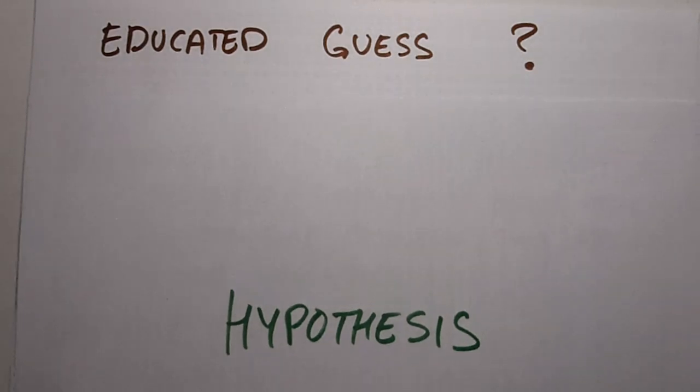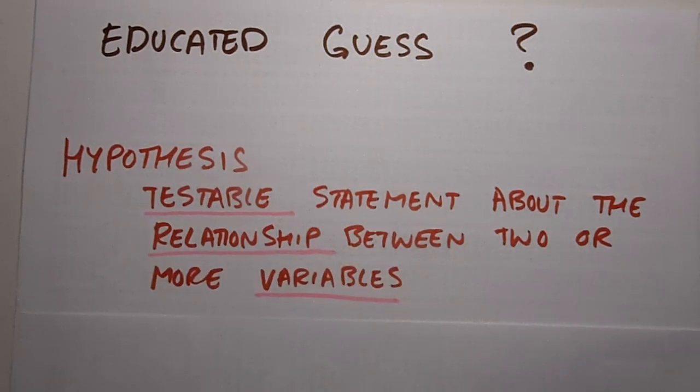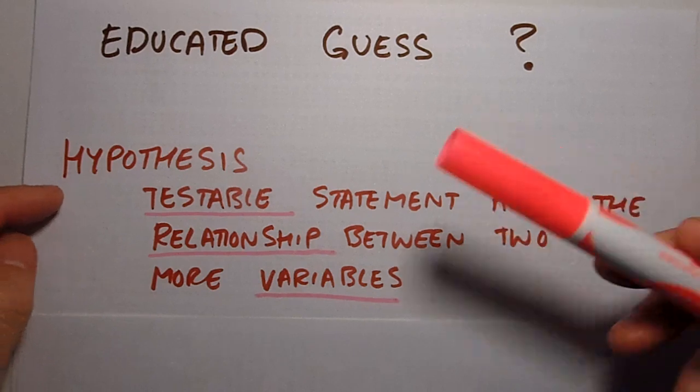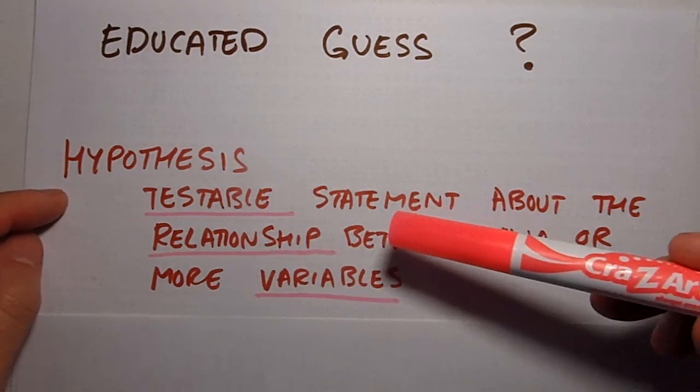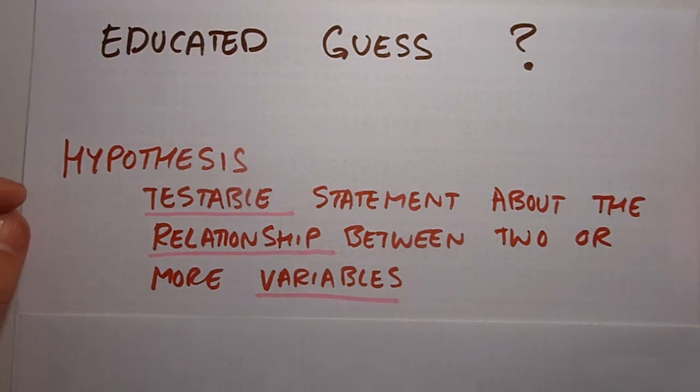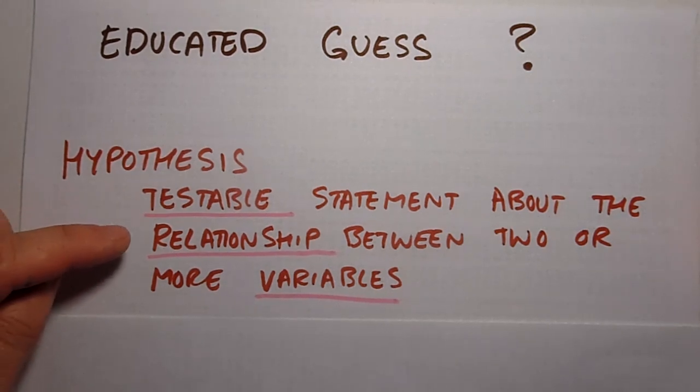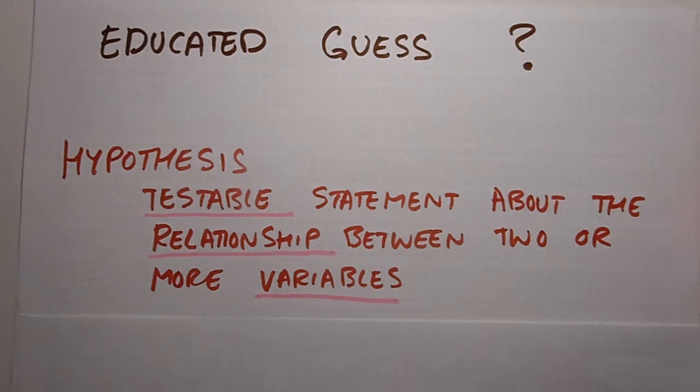So the best definition that I've ever heard for a hypothesis goes something like this. A hypothesis is a testable statement about the relationship between two or more variables. Okay, the key ideas here are testable, and relationship, and variable. So in science, if we're testing a hypothesis, we're making a statement, a prediction about the relationship between two things. How are these things connected to one another? That's their relationship. We want to test our idea, and then that tells us something about those things, right? Is our idea correct? Is it not correct? Both results are useful. We'll get to that in a second.